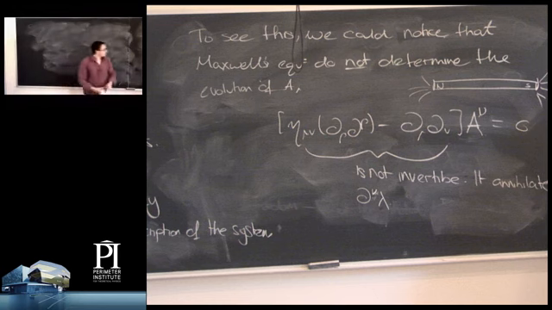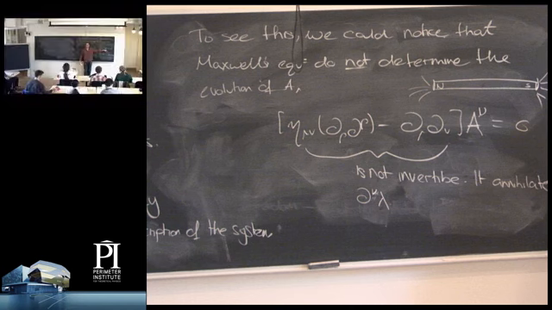Okay, so we've got this operator, the evolution operator, and it doesn't tell us exactly what A is doing. So what are the choices? We can either say that our theory isn't well defined. It's one possibility. Or we could say, actually, this is okay because if we identify A and A plus d lambda as the same physical state, then we don't care that our evolution operator didn't distinguish between them because it's the same physics.